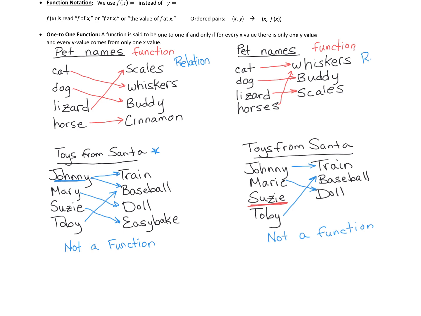This is also a relation for the same reason. This one was not a function, this third one, but it is still a relation because they correspond to at least one thing. And this one here is not a relation because, again, everything in the first set has to correspond to at least one thing in the second set.